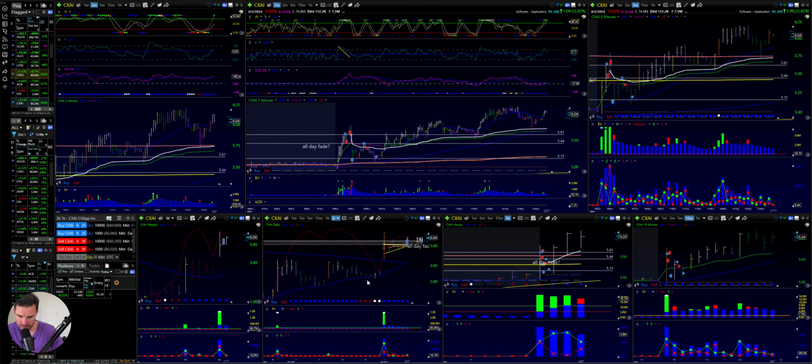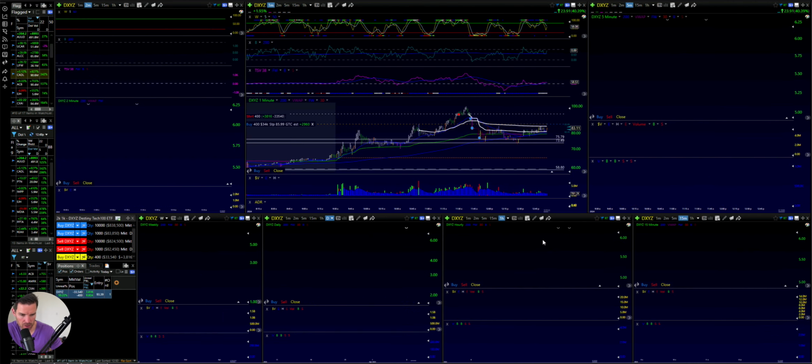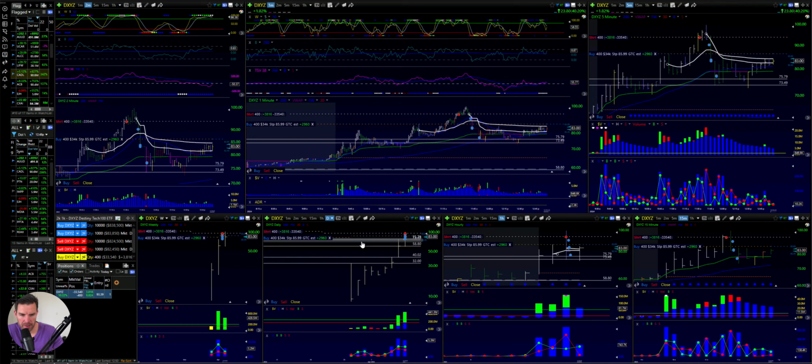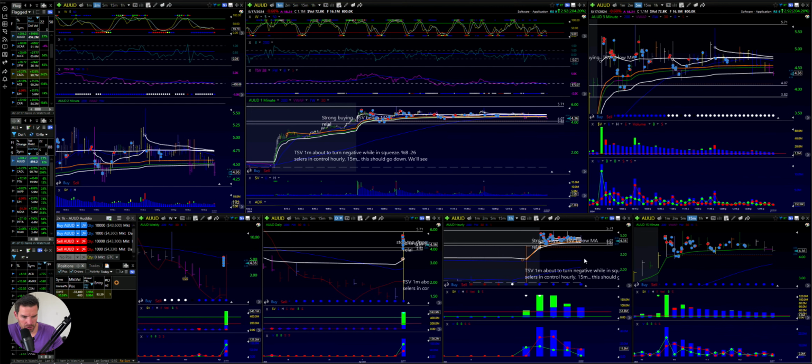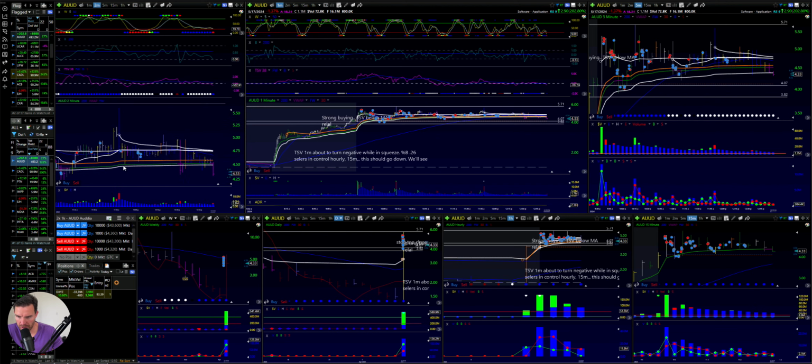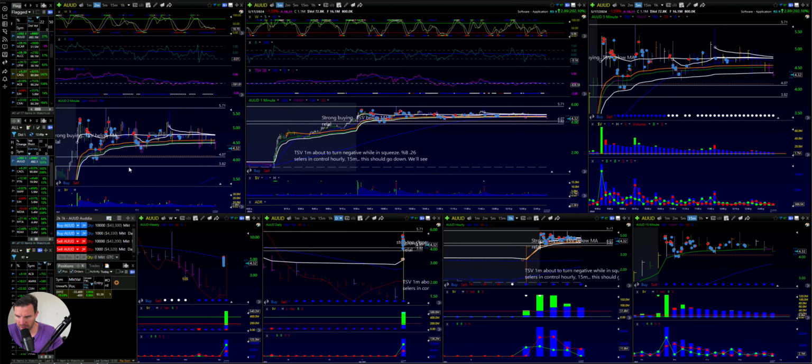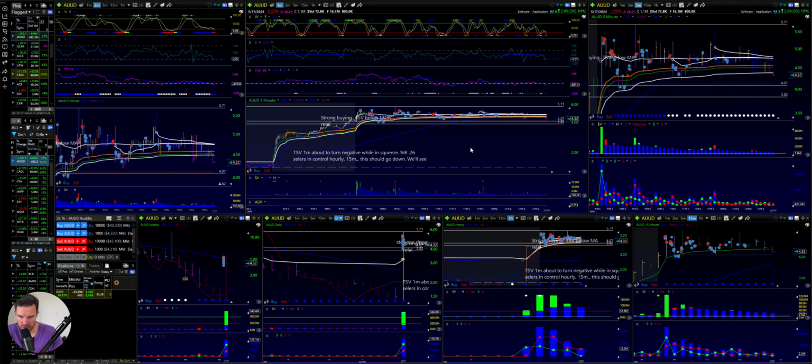But I have been looking for this thing to go up. It generally did. It did break out. I had a new high here. I think I took it long first, and then I flipped short because I was looking for it to run higher. This one has just been hard to trade. I made money on it today, but look at all these spikes, and then you think it's going down and it spikes up. So this was definitely a tough one.